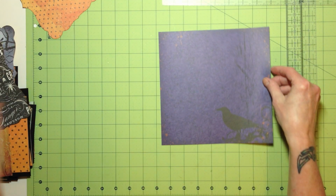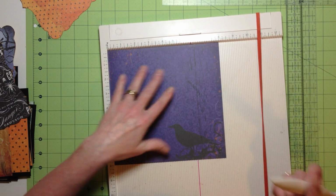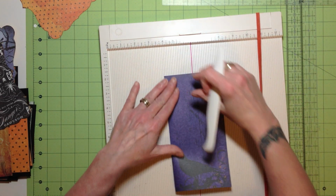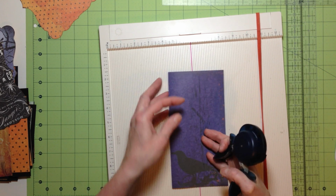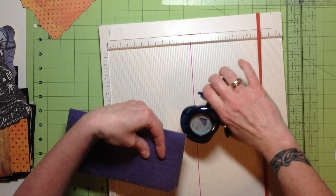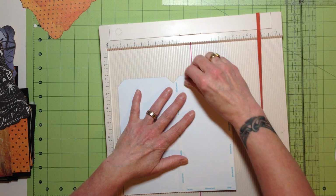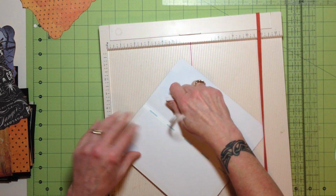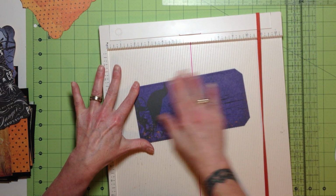Basically, all I did was I took an 8x8 piece of paper and grabbed my score here. Alright, so it's 8x8, so I scored it down the middle at 4. And then fold it over. And then I took my handy dandy little tag punch and cut the corners off to make the tag shape. Alright, and then you can see I did pre-score tape this. That'll give you a double-sided tag. If you're using double-sided paper, you won't need to do this. You can just cut a 4x8 piece of paper and make a tag shape out of it.